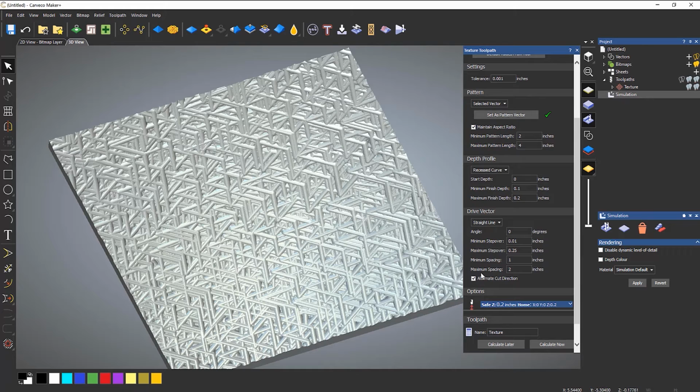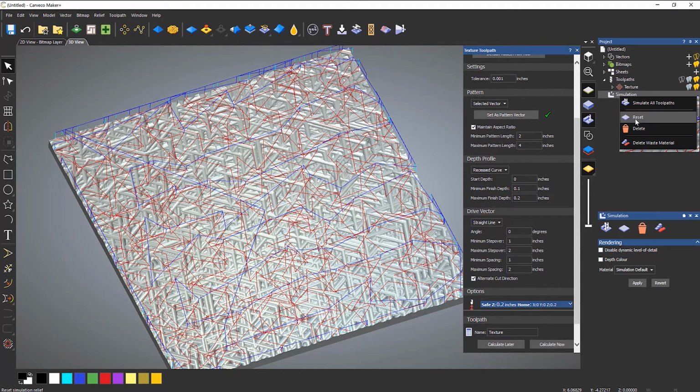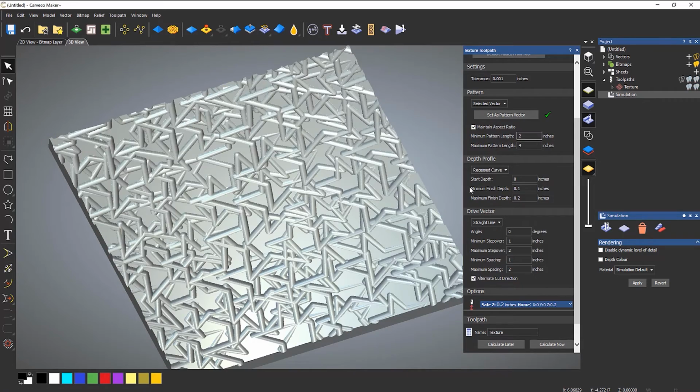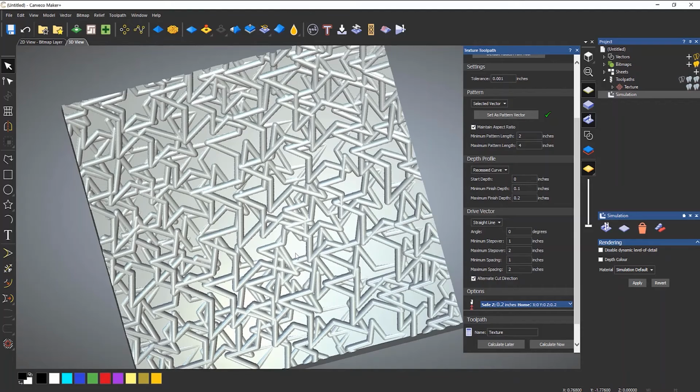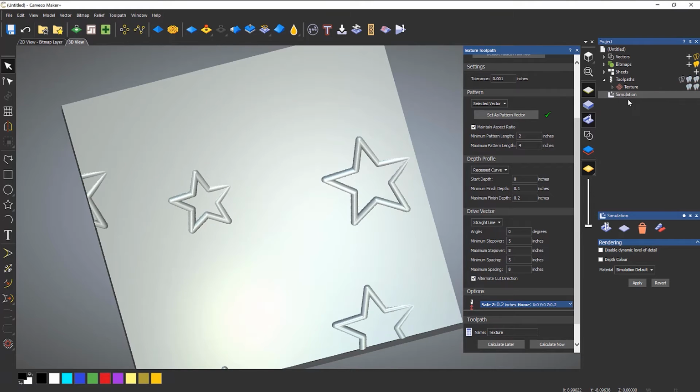Now they're all grouped together too close. So minimum step over, let's change that to 1, maximum 2, minimum spacing 1 and 2, we'll leave that for the time being. And then reset and simulate that. And you can see now they're much further apart, but they're also still going over the top of each other. So what you would need to do is change this so you got a higher spacing amount. Okay, reset that and then simulate. Okay, so that's how you would do it.